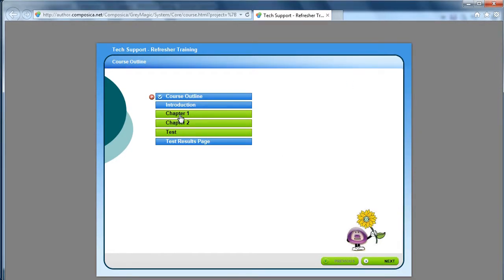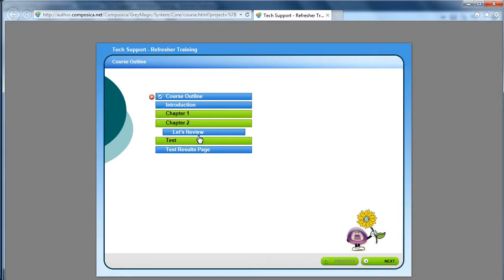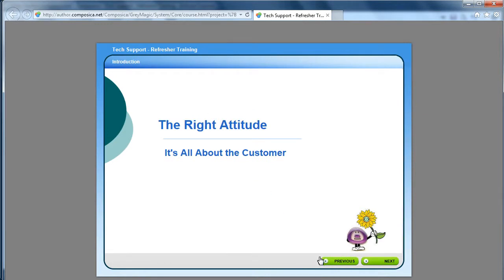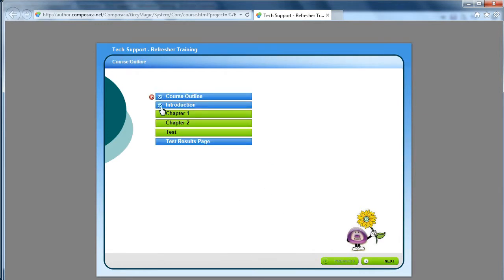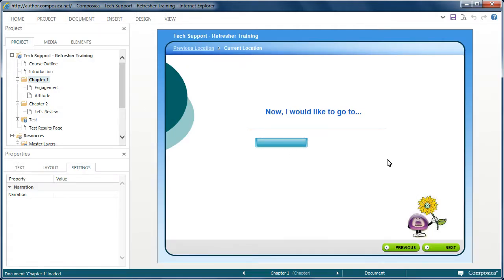And again, if I were to come over here and I choose Chapter 1, we see the course pages. If I choose Chapter 2, it will go ahead and hide Chapter 1, collapse it, so that I'm focusing just on Chapter 2. If I come over to Introduction, and then if I were to go back, you'll notice that it's marking the pages I've already visited and so on. All of this is based upon the behavior settings that I chose initially for this particular menu. So let's go ahead and close that. Now let's actually jump over to the Chapter 1 document page.